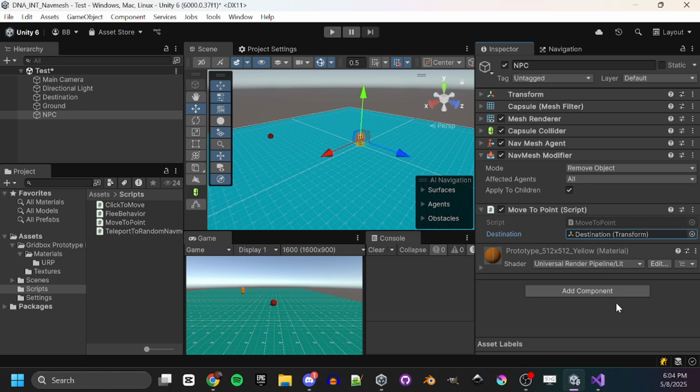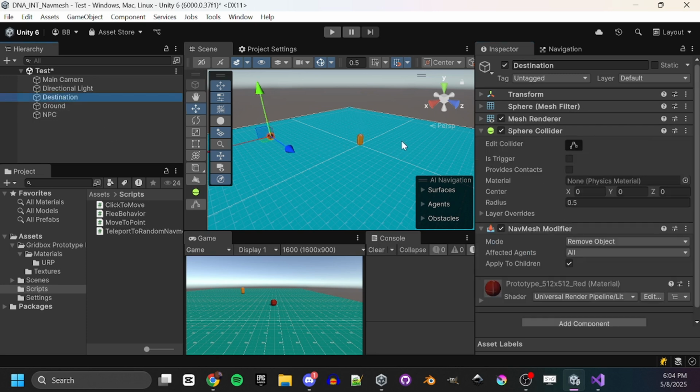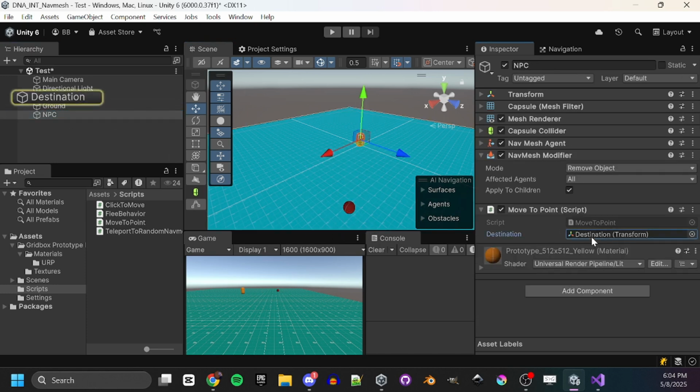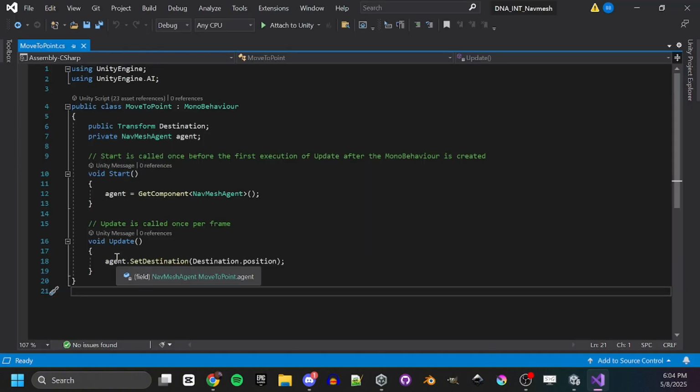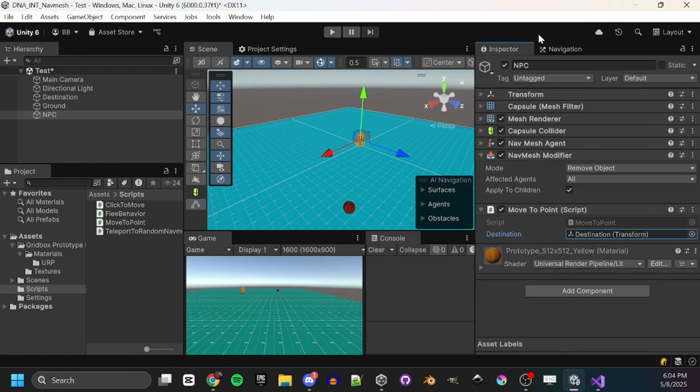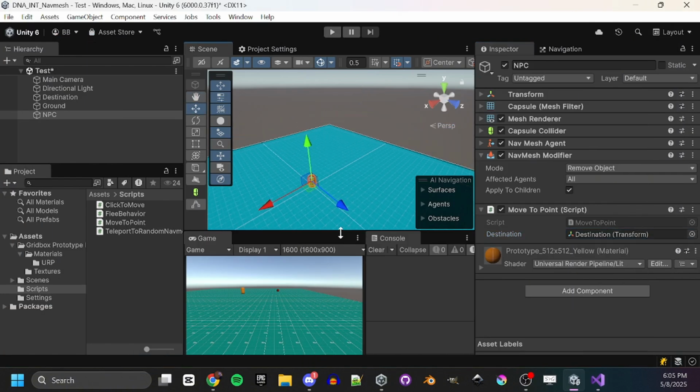What's nice about that is instead of saying that the destination is a specific XYZ coordinate, now wherever this destination game object is, no matter where I move it around, the script will always be referring to it as the place that the NPC wants to go. And because we're telling it in the update function, which is called every frame, 30 frames per second or more, always move towards that destination, whether the destination is static or moving around, it will always use the navigation mesh to path to it. And we can actually see this, and it's pretty cool.